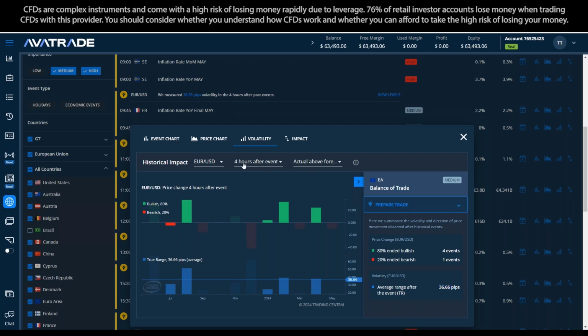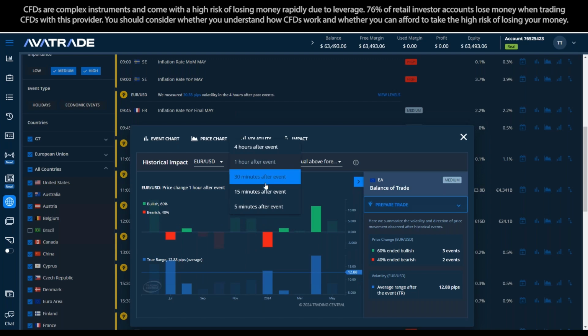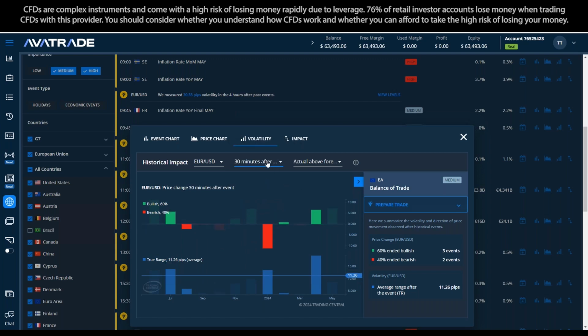Okay? And after 4 hours, maybe then you'd think about closing your trade with this strategy, because that's what this data is based on, no longer than 4 hours. You could do shorter time frames, 1 hour, 30 minutes, okay? But the data many times seems to be more clear after a longer period of time, like 4 hours, okay?